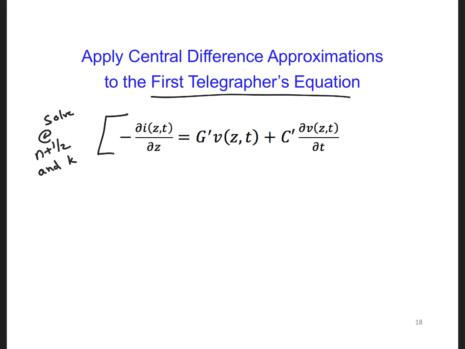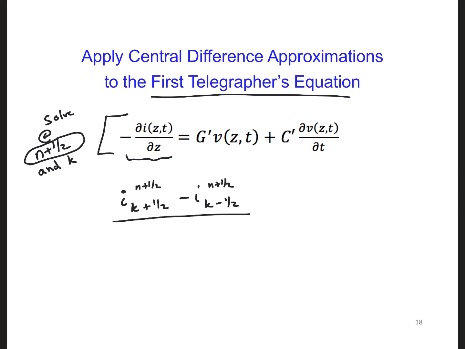integer spatial locations k. So putting all this together, on the left we're going to get the current, I'm evaluating this term now, at position k, 1/2 cell to either side. So I'm going to have k plus 1/2 minus k minus 1/2, so 1/2 to either side, and they're going to be both at the same moment in time. So this is going to be n plus 1/2 and n plus 1/2. So I'm going to take these two currents at these two moments in space and time. They're separated by delta z, so we're going to divide by delta z, have a minus sign out in front.